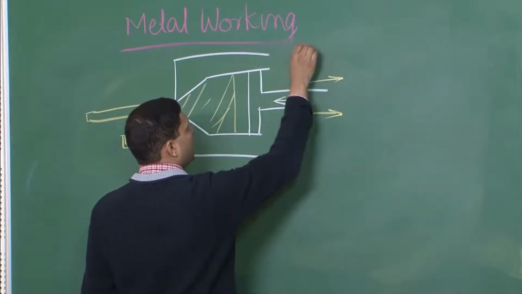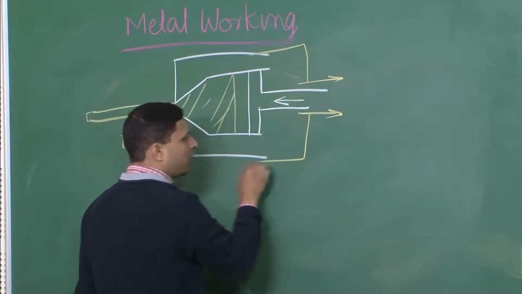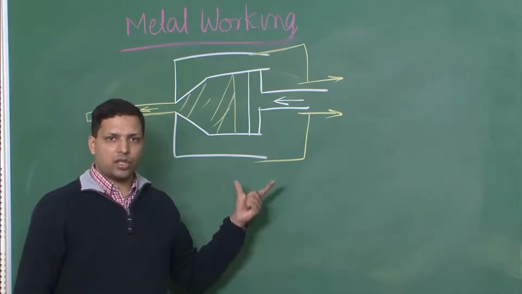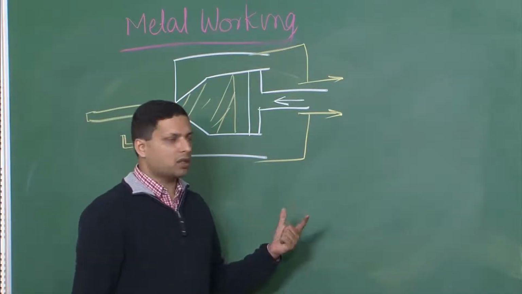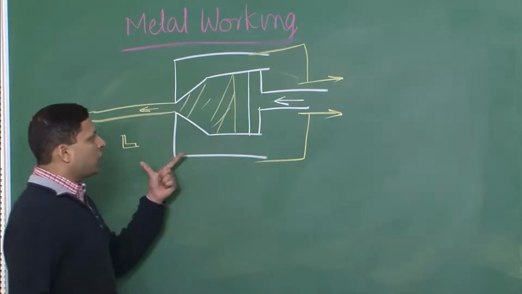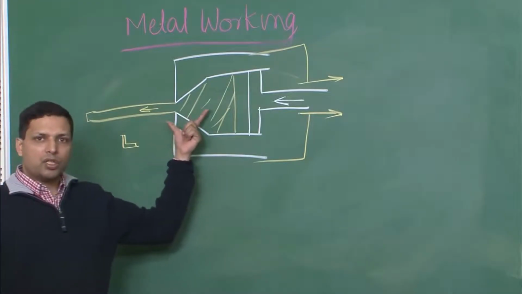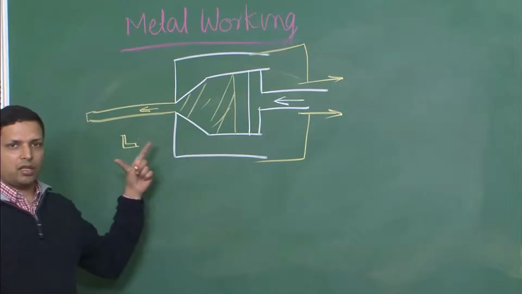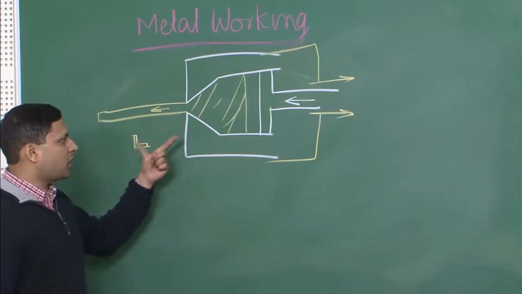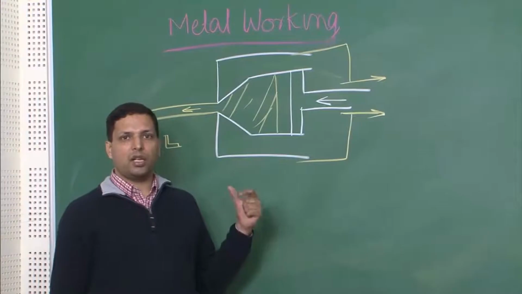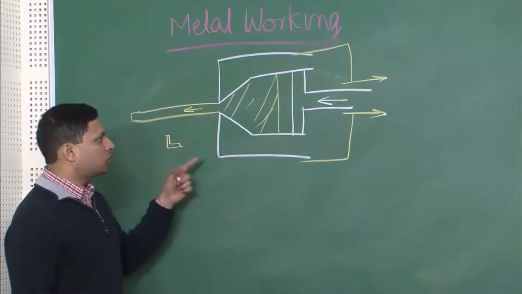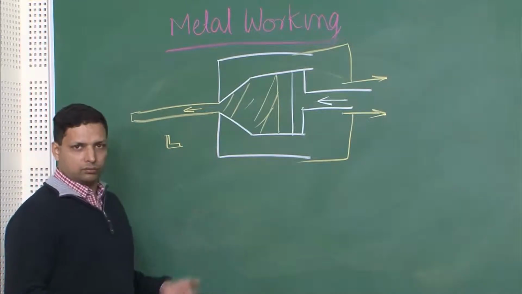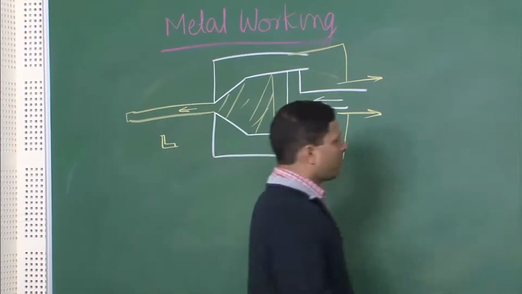So, that is called indirect extrusion, and there are advantages and disadvantages of both of them, and one of the most important ones is the friction considerations. But not only that, how much strain is required, what is the yield, what is the stress at which the material will deform, it will start to yield or flow. So, those things we will again be able to understand only if we are able to go through this course.